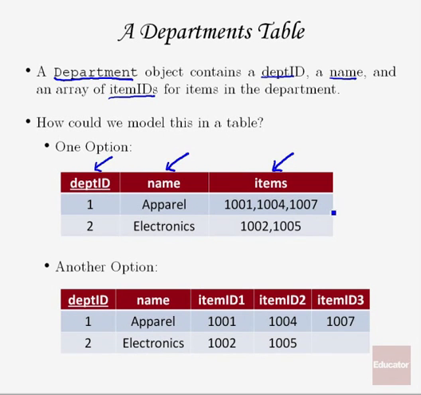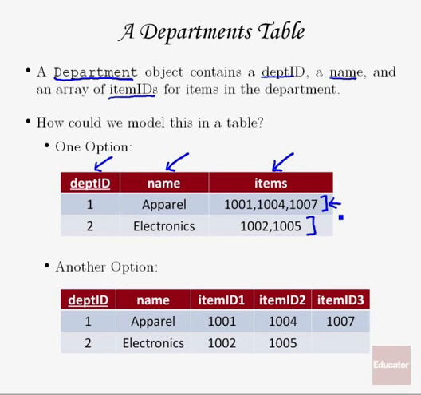In this case, as has been the case in our departments.txt file, we've been storing all of the item information in a comma delimited list that shows all the items in the particular department. So we could simply move that comma delimited string into this items column of our department table. So here would be a department with 3 items, and here would be a department with 2 items, for example. The problem with that, which we're going to talk about in the next slide with database normalization, is that it makes it difficult to search the database.